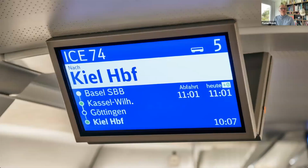So yeah, basically what we started with for this project was looking at the version that is most used today. And this is the one that I'm showing here. So it's this blue and white screen combination. And you can see here, it's actually on the ceiling of the train, and it's pointing in both directions basically. And there's two spots within the train where these are used. So on the ceiling, as the one you can see here, and then next to the entrance or exit doors, there are also these passenger information displays. They're just with a different aspect ratio, different orientation. But in general, they show very similar information.